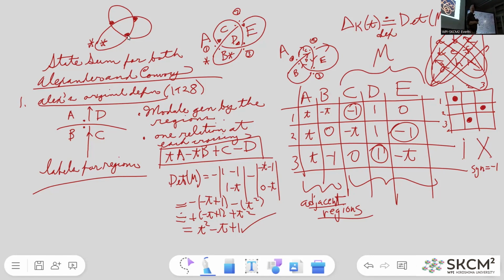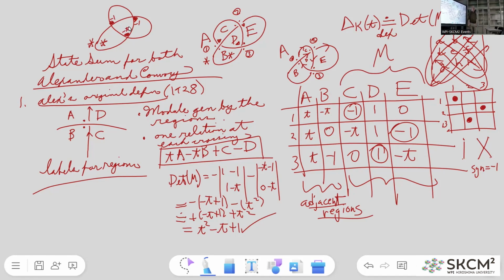If 2 markers occurred in the same region, that would be bad, but it doesn't happen because every region is uniquely chosen by one of the crossings. So then I have some number of configurations of the diagram that correspond to the terms of the determinant. We found that the value here was a -1. The value here was also a -1, and the value here was a -t. And that came from these dots or absences of dots.